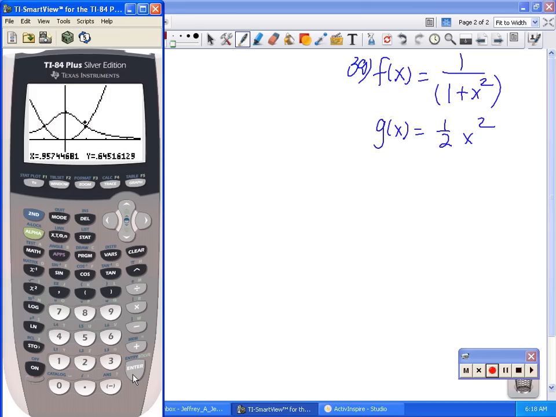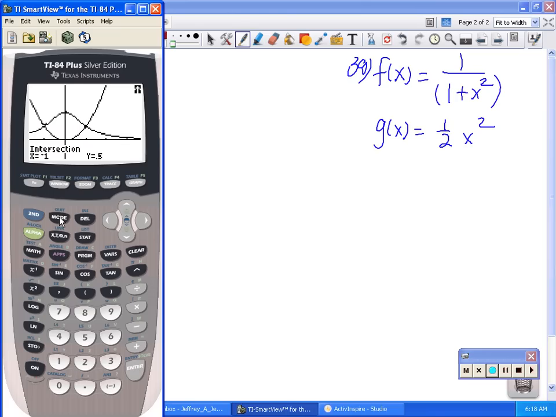So I'm going to find the first point of intersection by going second, calc, number 5. Arrow over to the first point of intersection, or closer to it anyway. Okay, my cursor's still moving there. All right, so enter, enter, enter. And that's my first point of intersection, which turns out to be a nice integer, so I could have done that by hand, but this is a calculator part. So then I'm going to store that.